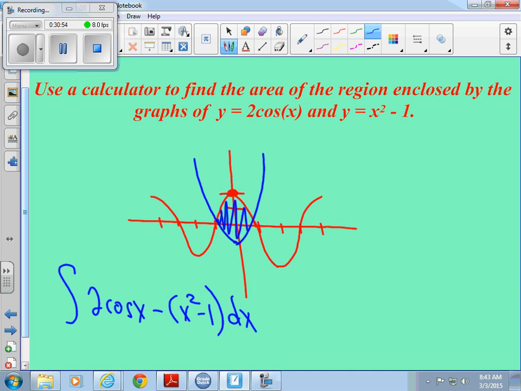Go find that first intersection. Negative 1.26. Go to your home screen. The other one's the same thing. Type x, store, and type a letter. I usually use A. I've heard people say you might not want to do that because it might mess with your quad 3. Like if you use quad 3, it would change your A, and you might not realize your A changed. To me, I figure I'm not going to use quad 3 in the middle of this problem anyway. But you can store it as any letter you want. Don't use X or Y. But other than that, any letter is good.